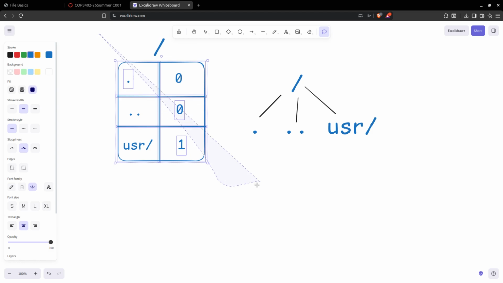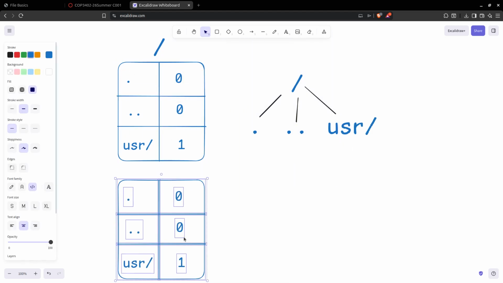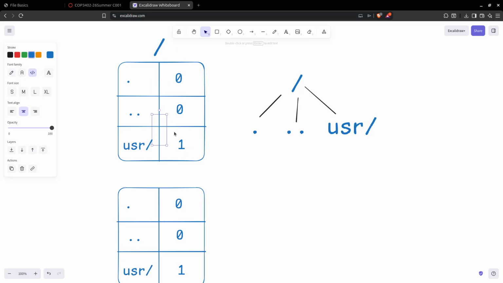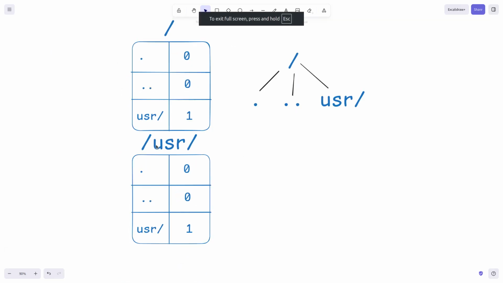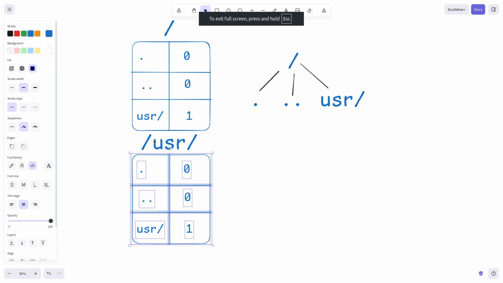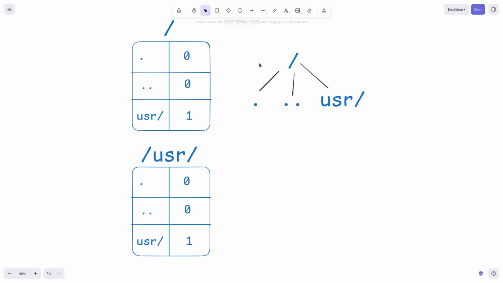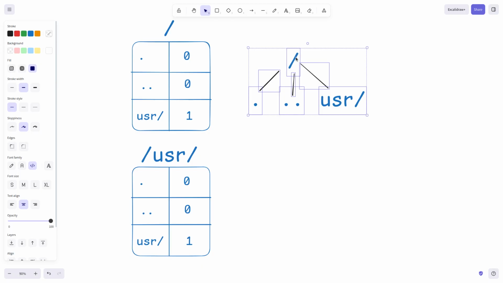So I'm going to copy what we have so far, and I'll create it again for the user directory. And I'll copy this, drag it down.